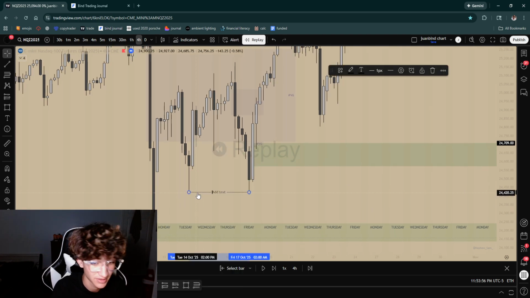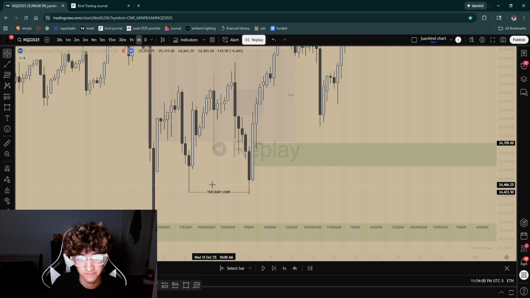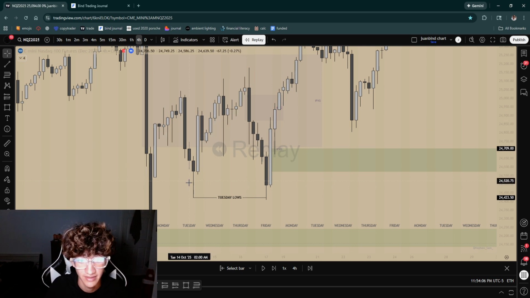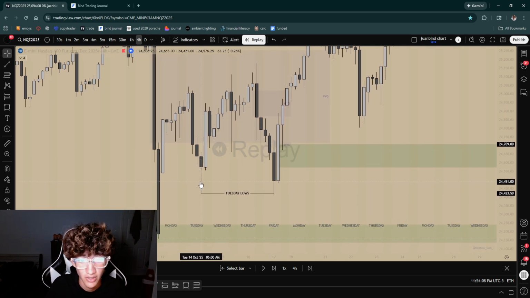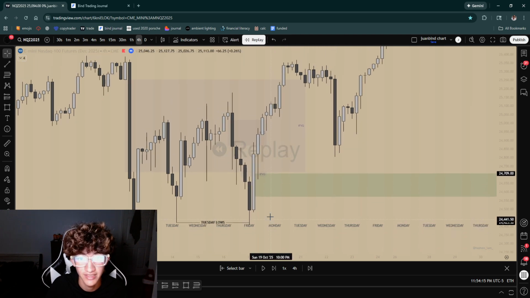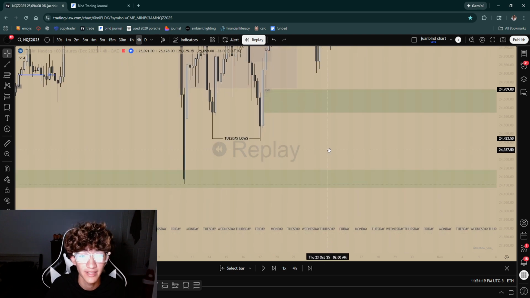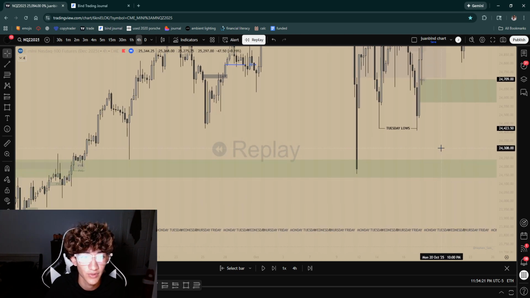So we have Tuesday lows right here, since this was on Friday. This is in October, we're in some completely different day. This is another example of it working, right? We have a previous day low, and then we swept the liquidity, and as you can see, the bias would then flip to bullish. And not only that, we pretty sure hop into a 4 hour bullish fair value gap?